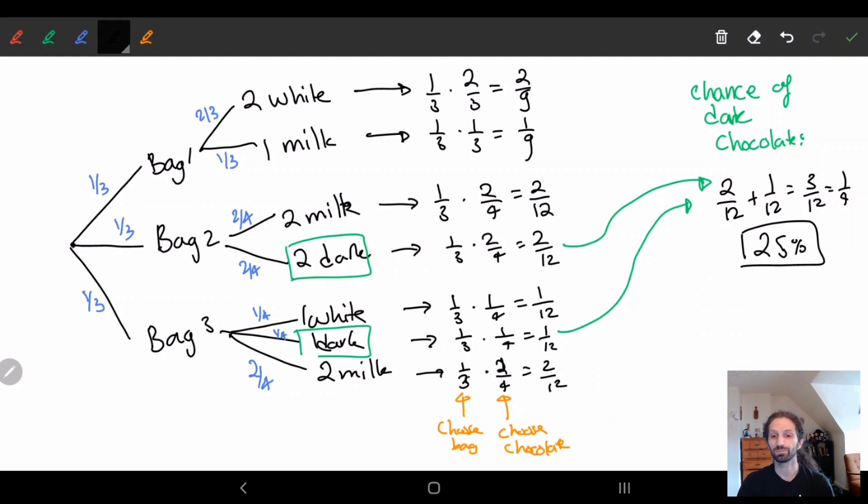So yeah, so it's something to note that you want to always kind of separate these things into this way. So in the next video, we'll go over another example on conditional probability and kind of see how this basically introduced tree diagrams. The next one will integrate conditional probability with tree diagrams through another example.